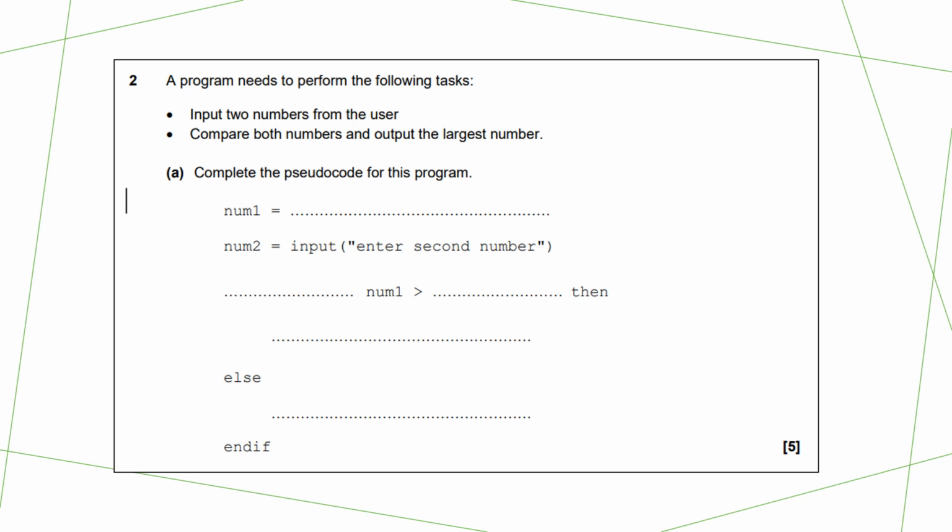Think about which ones are inputs. In this case, it's already telling you. What processing needs to take place. In this case, we are doing some sort of comparison. And it says output the largest number. So you need to think about what the output is going to be for this particular program. It's actually fairly easy when you take your time. So have a little go and then we can move on once you are finished. You're going to need to pause the video now if you're going to attempt the question.